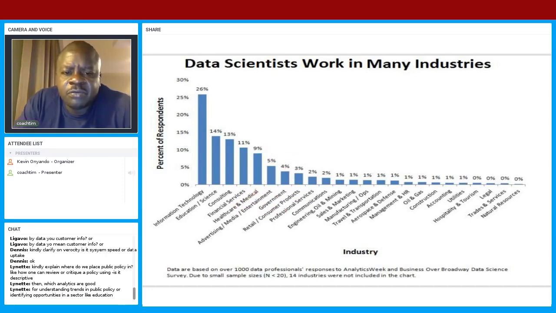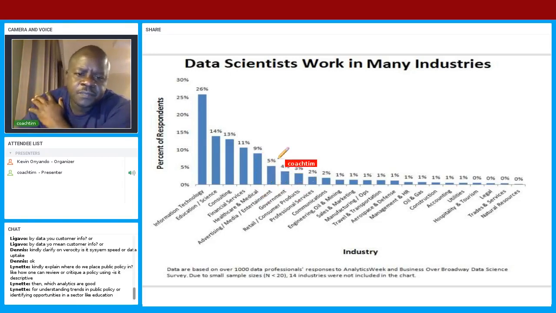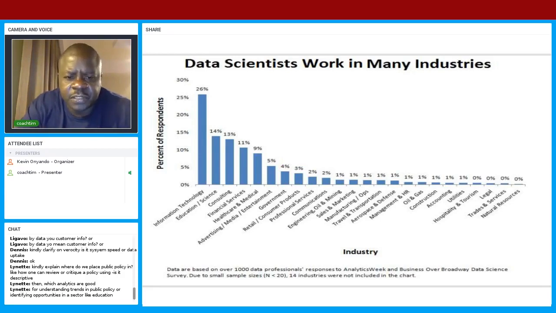For example, healthcare and medical. We are not producers of pharmaceutical drugs, so we don't have a lot of companies here that you can say are hiring data scientists from the medical front. Then media also. The share that the media plays in the whole industry is a bit low locally. But you might find in government, retail and consumer, you'll have a lot of use for data. So professional services also, slightly, but not so much.